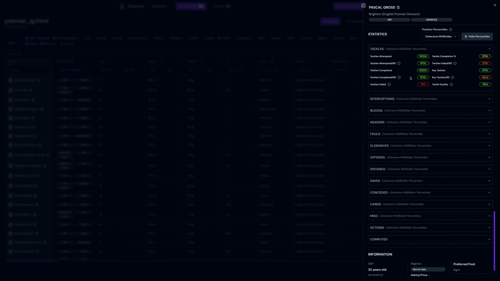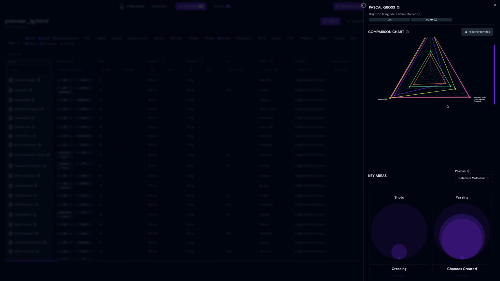So, if you're in the hunt for a defensive midfielder who excels in completing tackles per 90, the initial percentile across all positions might have made you think twice. But when you see how he stacks up against his peers in the defensive midfield position, he's actually one of the best. That's why I believe viewing a player's percentile rank for a stat within their selected position is absolutely invaluable and offers more context than comparing it against all players. Finally, updating the position dropdown here will also synchronize the position dropdowns in both the comparison chart and key area section, keeping everything in sync.